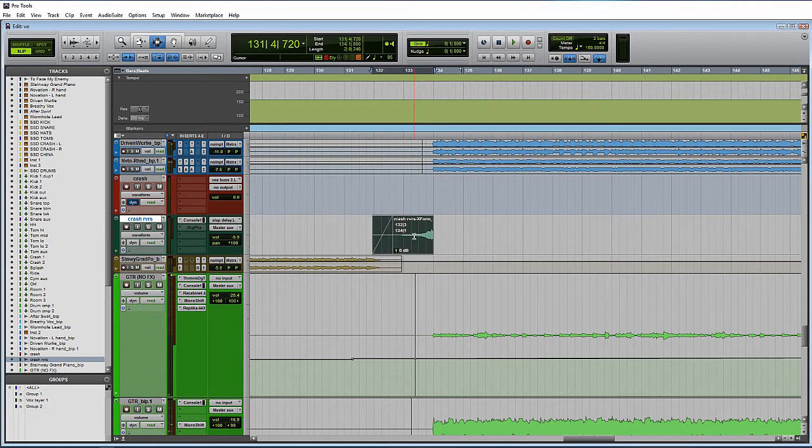So it's just this cymbal track right here that, when the music's dying out, comes in with that build up for the downbeat. So I wanted to look at building one real quick.